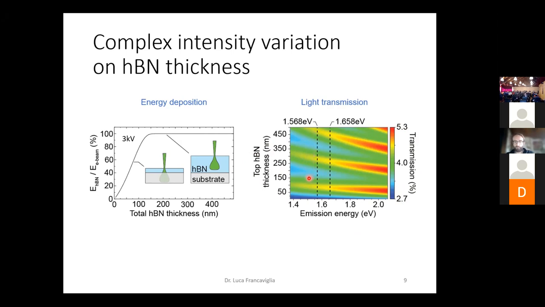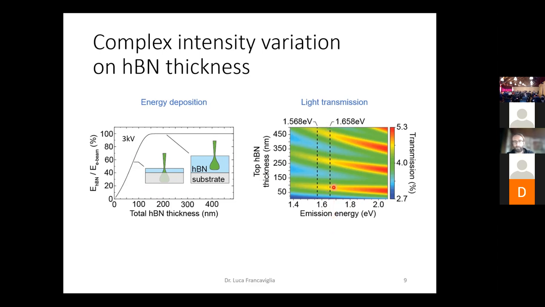And we observe that, for instance, the first maximum of transmission is again around these values that are very close to about 100 nanometers. So now we could put together these two pieces of information, the graph on the left and on the right. In particular, let's take this dashed line here, because this is the energy at which we have the excitonic peak of MoSe2 at low temperature, just because this is the material that we use the most in our study.